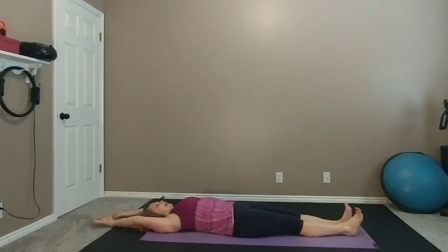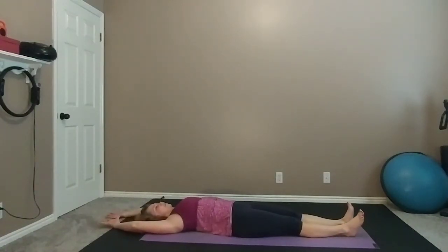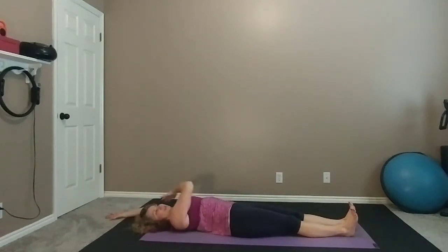Take the right arm above your head, the right leg long. Definitely a challenging class. I hope I didn't scare you away. I hope it motivated you to come back and continue to try and notice when it starts to get not necessarily easier, but better. Take the left arm a little longer, left leg a little longer, stretching that whole body.